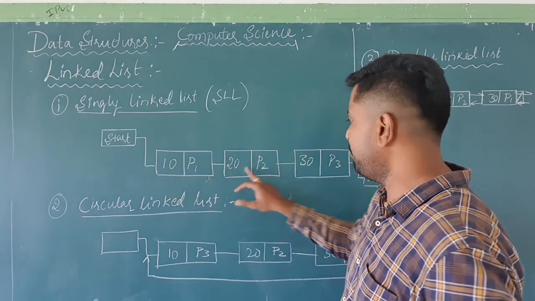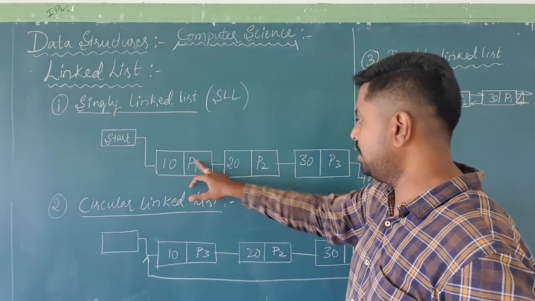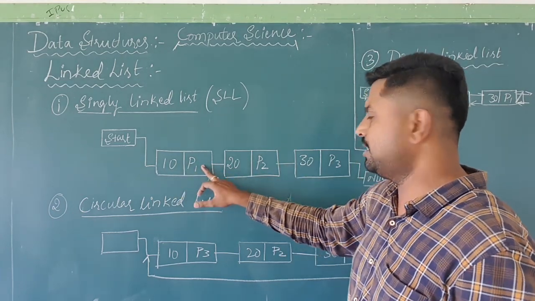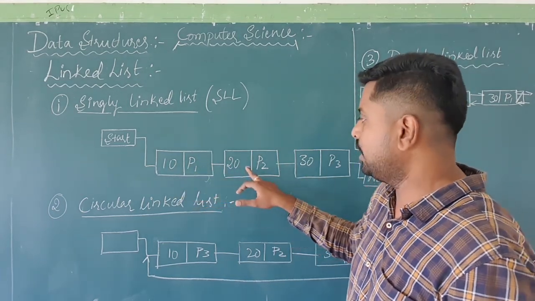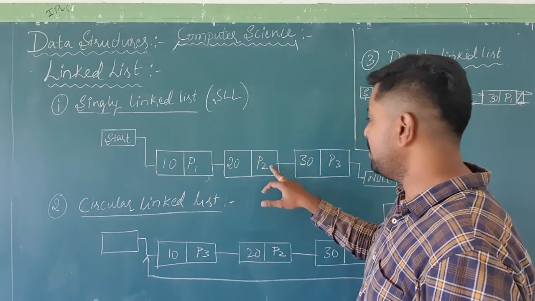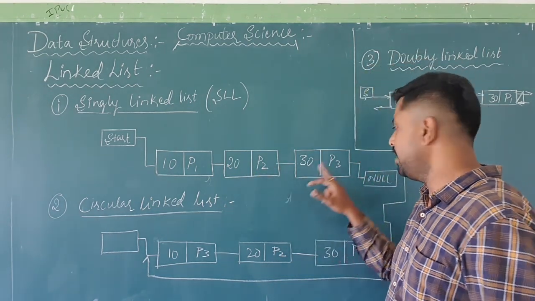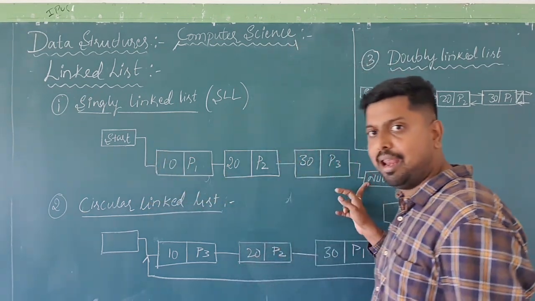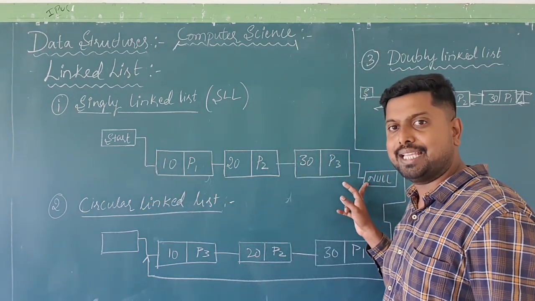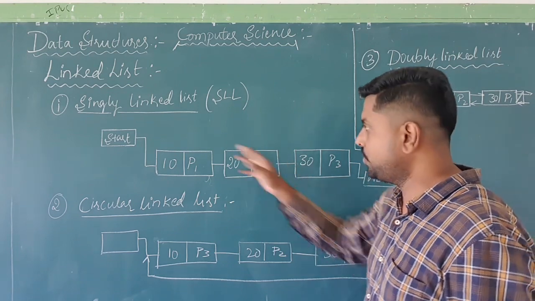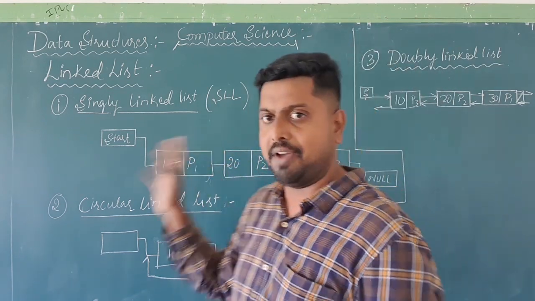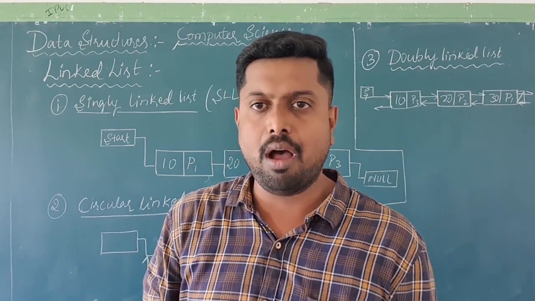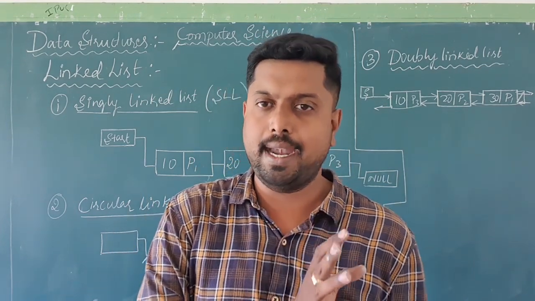See here, three elements are there, 10, 20, 30, and each element is contained in a node. With the connecting node P1, the connected element is 20, with P2, the connected element is 30. Like that, this is a singly linked list and it ends with null, which indicates the list is closed. So if the starting point and null point are defined, it indicates that in this type of linked list, three elements are present and that it should end.